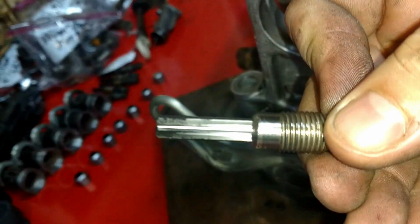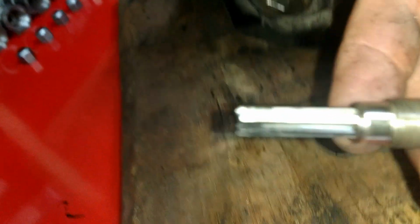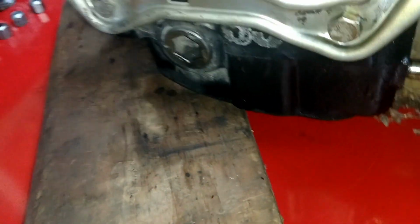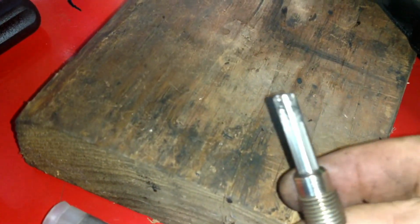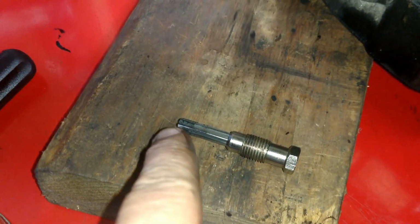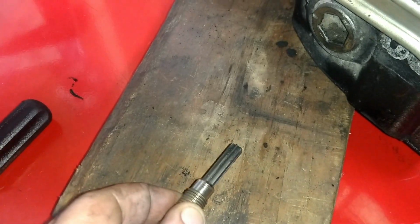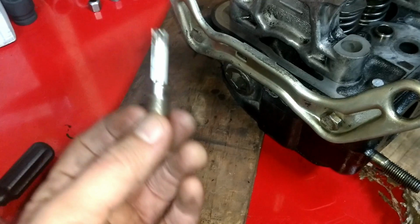You can already see I barely put that in there, and it already started to scrape. Here, let me see if I can get this to focus. I don't know why these damn cameras won't focus. There you go. See the carbon deposits that are already on there? And you can feel it when you screw it in there. It bites and it starts scraping everything off. So I'll do a better video on that later.